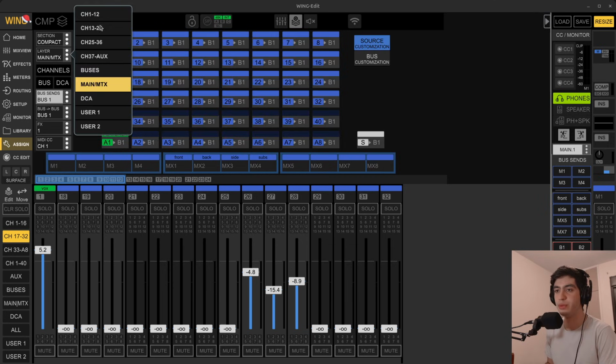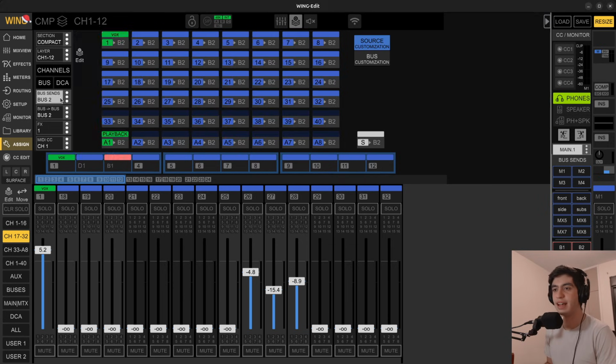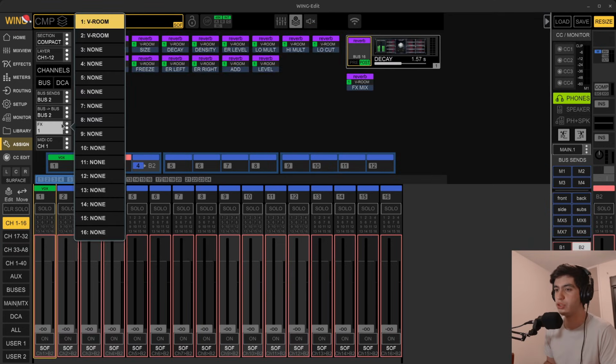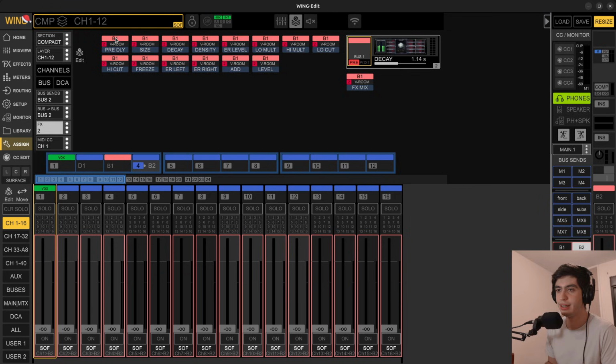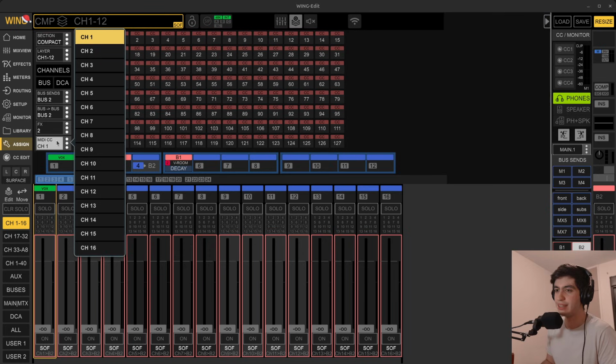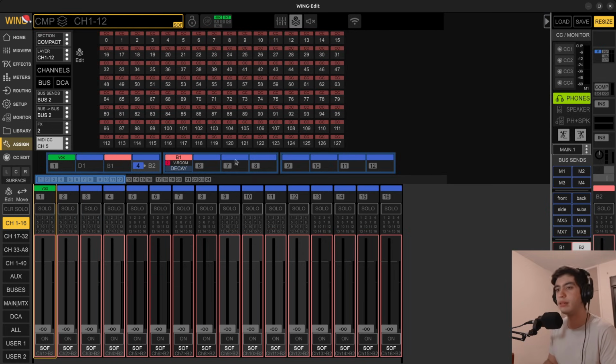Right here, you decide which layer you're working on. So these are the layer buttons. Right here, you can decide if you want to put a send. So this would be, for example, the send of channel 4 to bus number 2. That will be on a fader, or you can choose a certain parameter like decay time to a fader. So fader number 5 would be the length of the reverb, or you can send MIDI info if you're using a MIDI controller. That's really some advanced stuff.